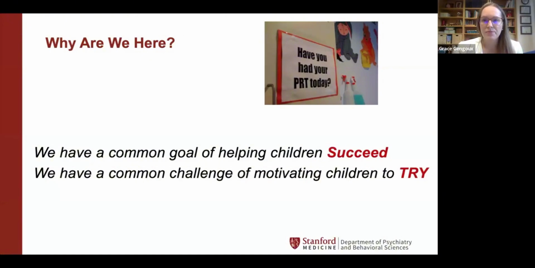A lot of times, young children who have autism feel discouraged and they might try things that don't work. And we want to help them figure out that their behaviors do have a positive effect on the world and that they can actually learn how to communicate effectively and interact in a way that feels good. So the pivotal response treatment techniques are designed to help children want to try more. And hopefully, as a clinician, you might find these interesting and useful as you interact with young children.